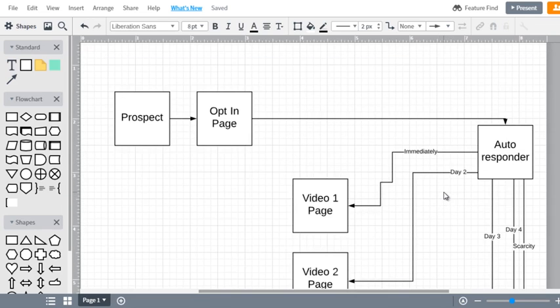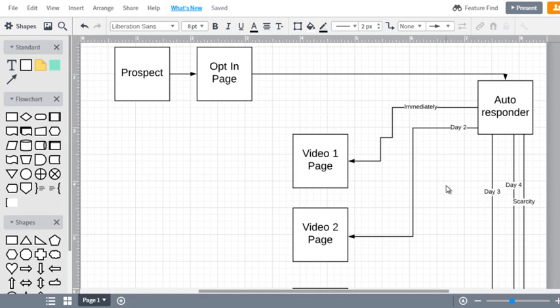So if you want to pause this video and just go ahead and jot this down, that would be beneficial to you. So again, we have the prospect. They sign up on the opt-in page. They are then added to the autoresponder series. Immediately, they get video one page, but they also get an email.